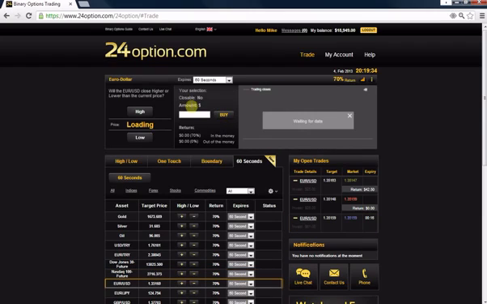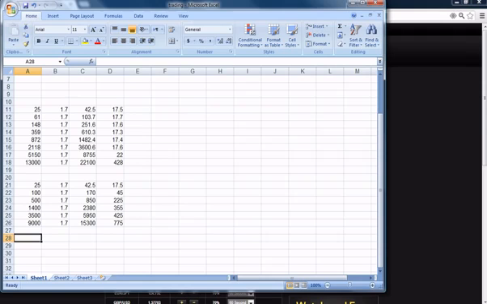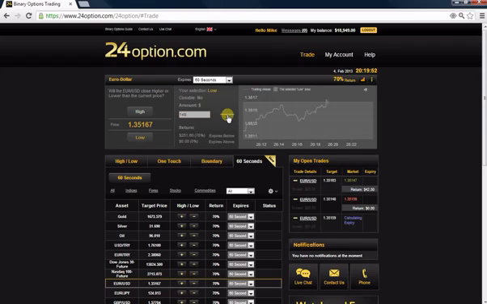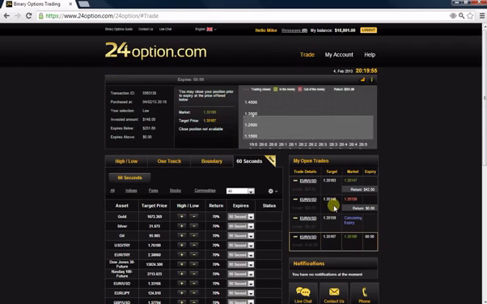So we're going to get the next trade ready. We have 15 seconds. It's kind of hovering around our point. The next trade that we want to do is $148 in order to make a $17 profit. Okay, looks like we're going to lose this one as well. I'm going to put in the 148.